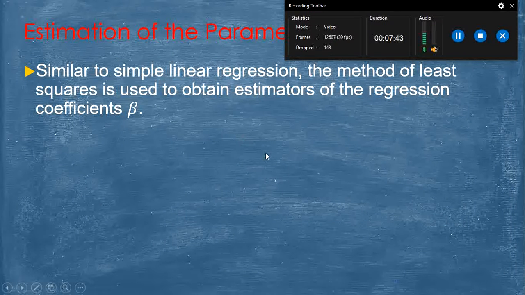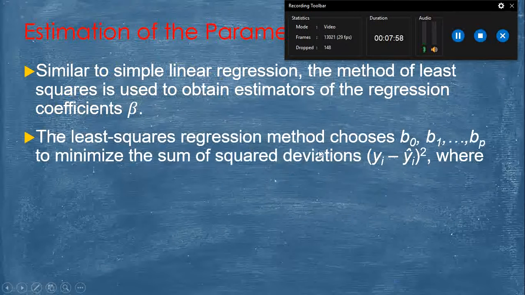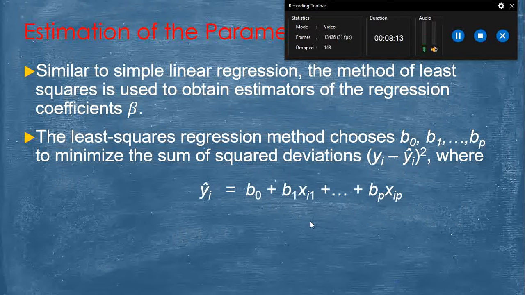When we graph all of our information, if it was simple linear regression, we would plot our x value and our y value. We would create a scatter plot, and then we would put in the least squares regression line, and that would be an estimator for our coefficients of beta. When you use the least squares regression line, it's trying to minimize the deviations that are occurring. So it's trying to place that line with as little variation as possible. So this is what we'll see when we create our own regression line on the iPad.